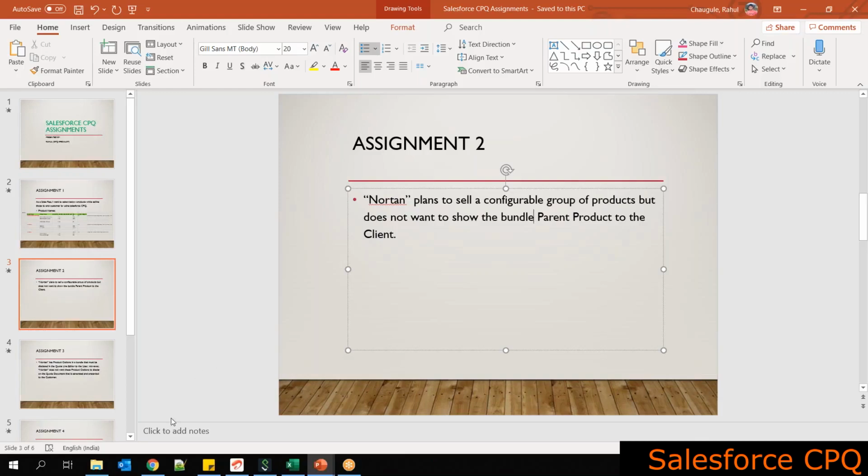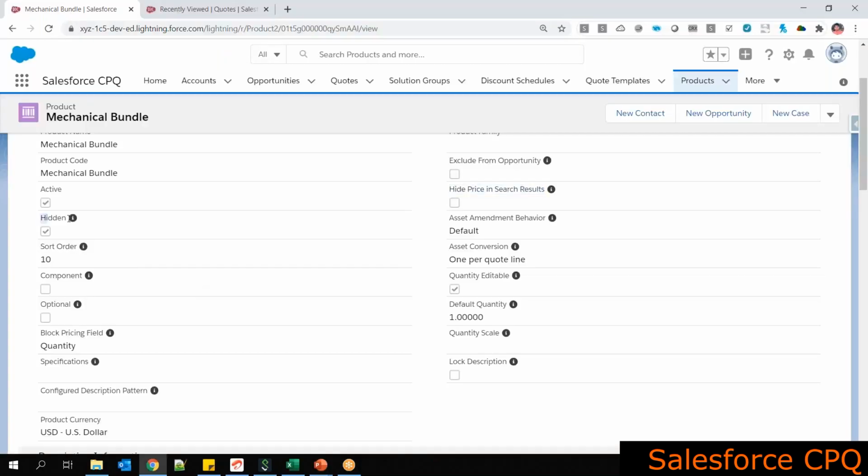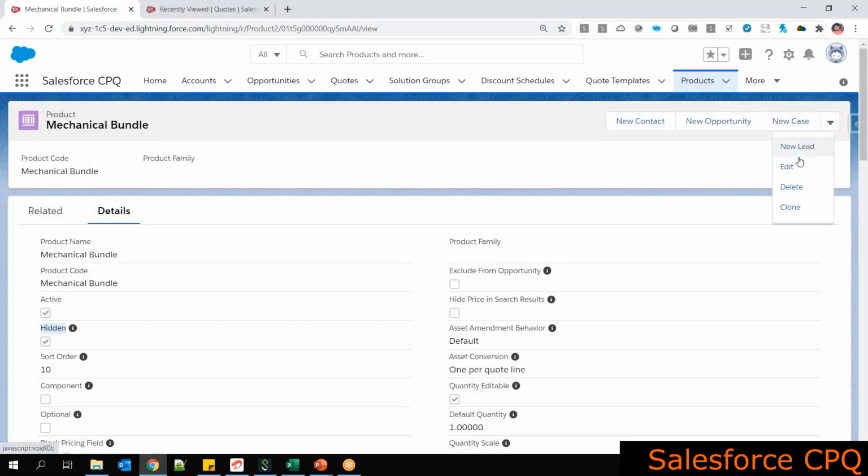So you need to think, if you're not aware of this hidden checkbox, you will think, how can I do that? Do we need to add customization? These things will come to your mind. But if you know all the fields from the product object and all the fields from the product option object, then it's a very easy job to complete that in a single click by checking the hidden checkbox. So these types of things are there. That's the reason I'm explaining all the fields.